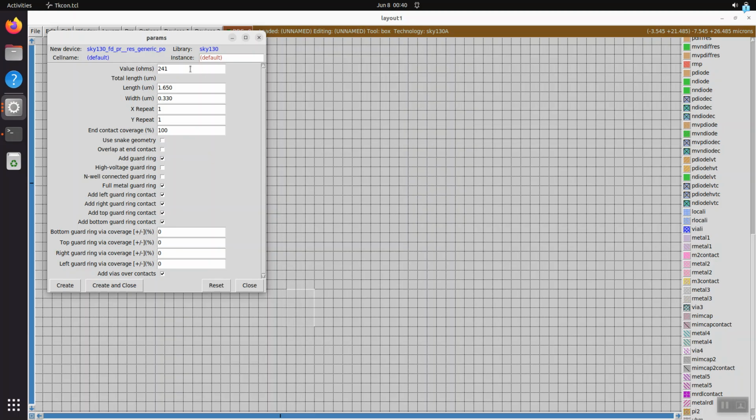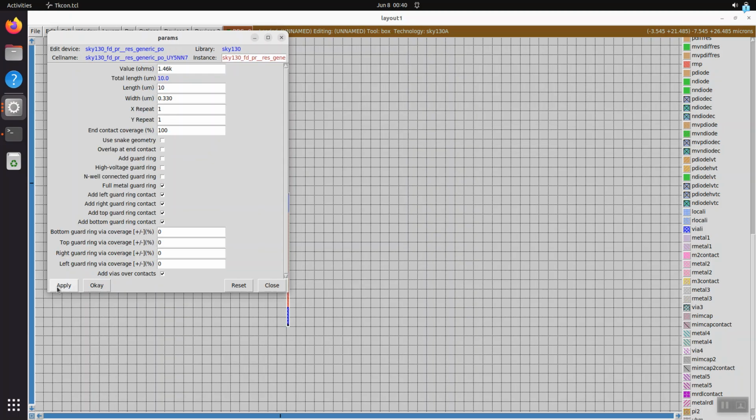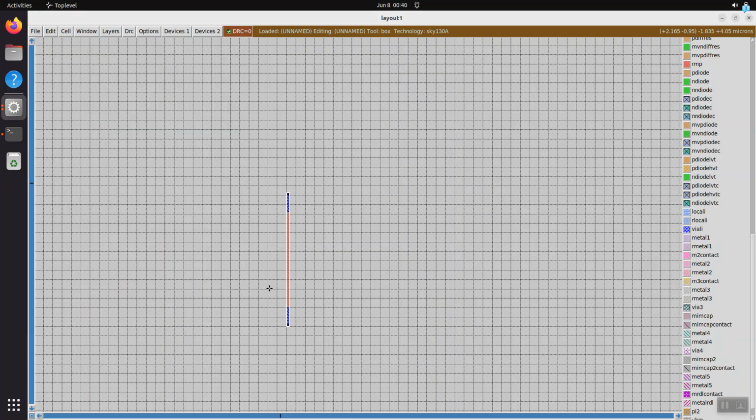Okay. And if you recall, we had 10 microns long, 0.33 wide. I don't want a guard ring. Everything else is fine. And we can create.